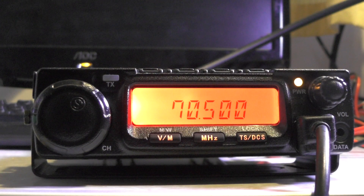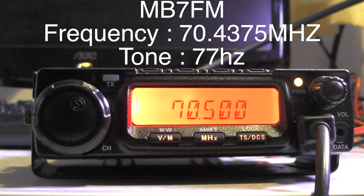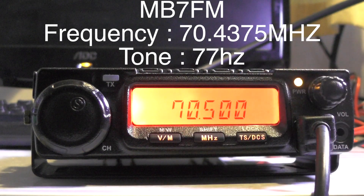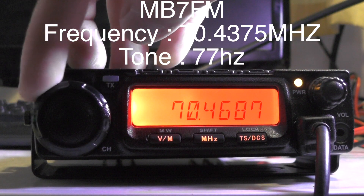The parrot we're going after is the one at Tring — that's MB7FM — and that's about 25 to 30 miles away from my QTH. First of all we need to input its frequency, which is 74.375. We're currently on 74.50, so if you're in memory mode just push V/M to get back to frequency mode, then adjust the dial to get 74.375.